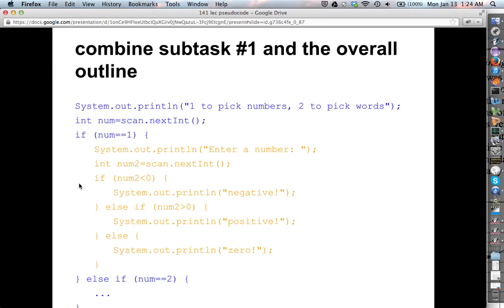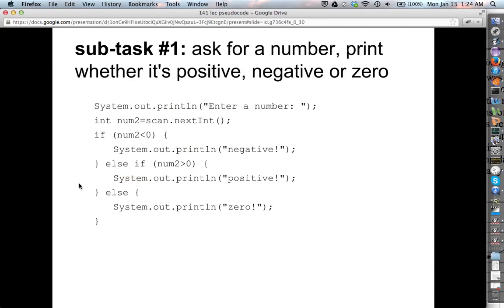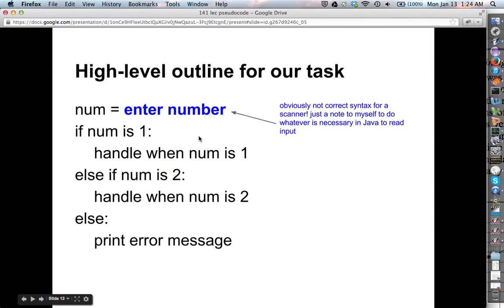So the take-home message: write up an outline of just what the logic needs to look like using whatever syntax you're most comfortable with. It could look like this, it can look like anything that you want it to look like, but the idea is just to figure out the logic, the flow, so you know exactly what you need the program to do. Then you gradually start translating all this stuff that's written in your own language into more specific Java code. Okay, great, thanks.